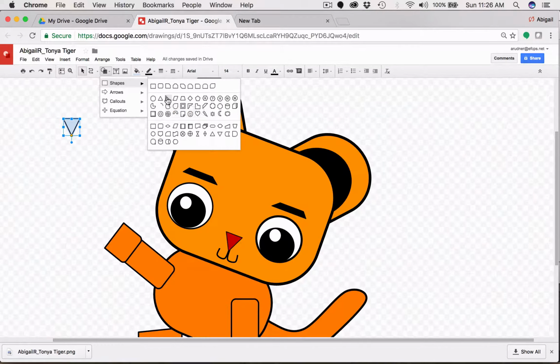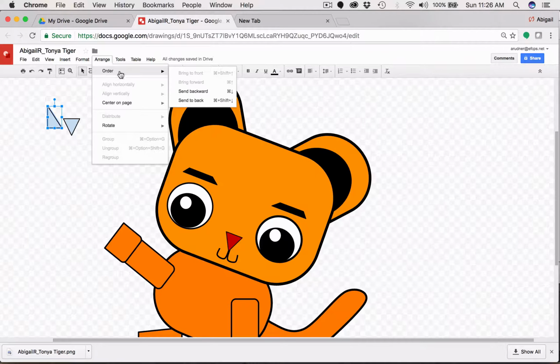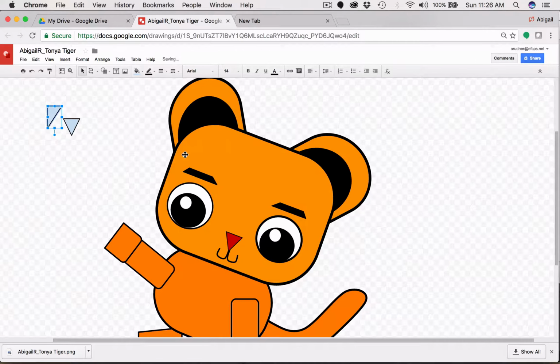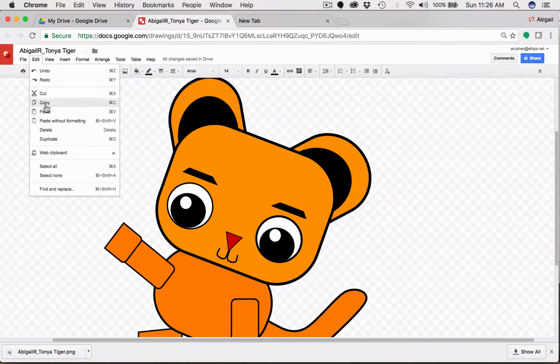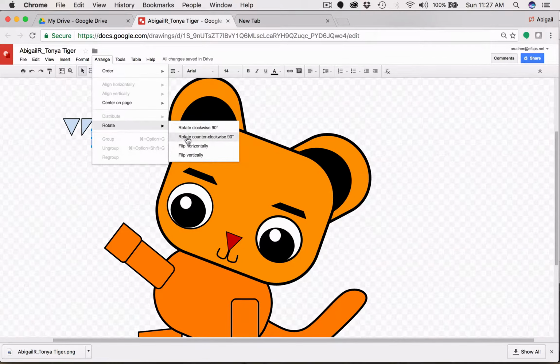Here's what I mean. Click, click and drag, and I'll move this one over, and again, arrange, rotate, flip vertical, and actually I want that one on this side, a little bit smaller, scale it a bit, and move it next to the first one, and then I will choose Edit, copy, edit, paste, arrange, rotate, flip horizontally.